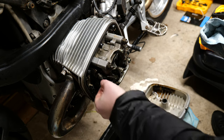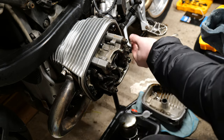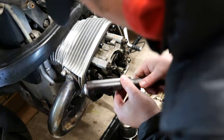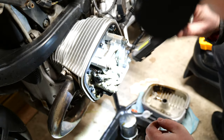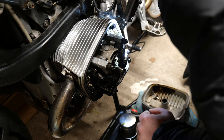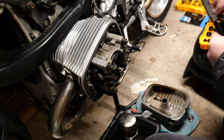And with the casing off then, I could just check the valves, see if there's any free play in the rocker arms or in the valve screws themselves. But thankfully, everything seems to be really tight in this. So again, one last bit of an inspection with a torch just to make sure there's no sort of iron filings, anything that looks dodgy or out of the blue that shouldn't be there. Fortunately, everything's good. There's no iron filings or anything weird in there.